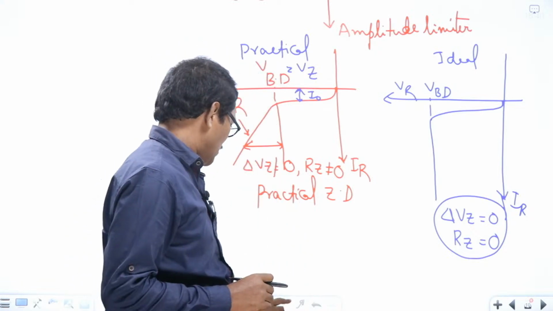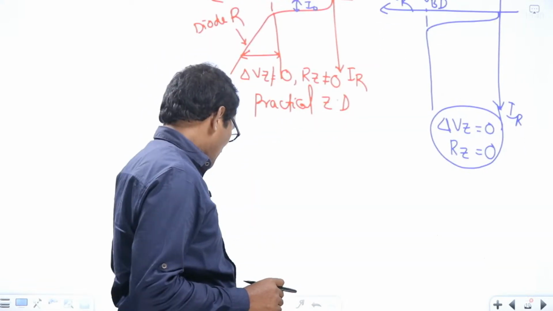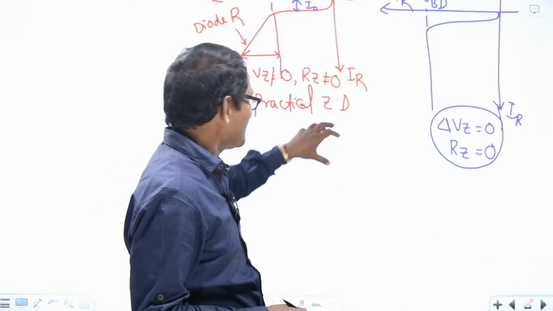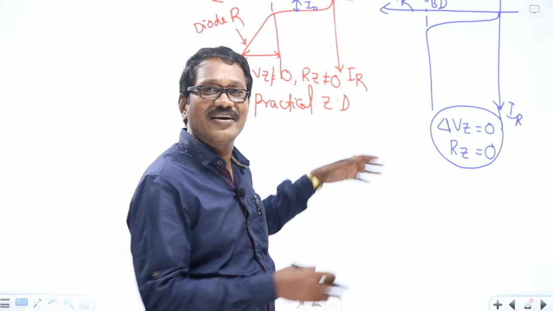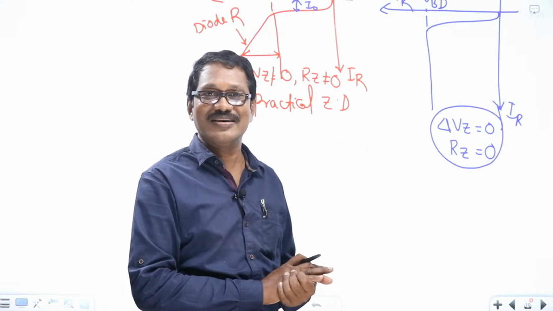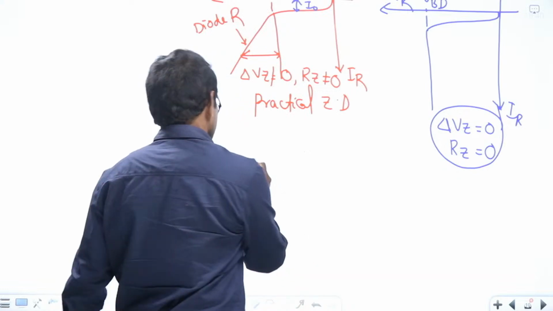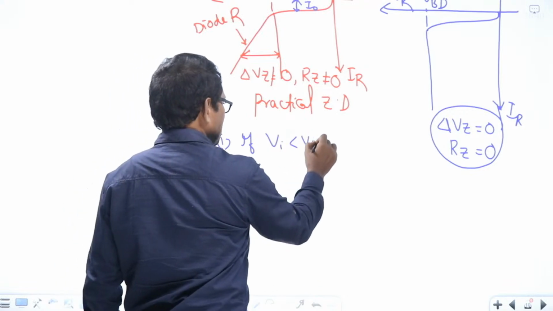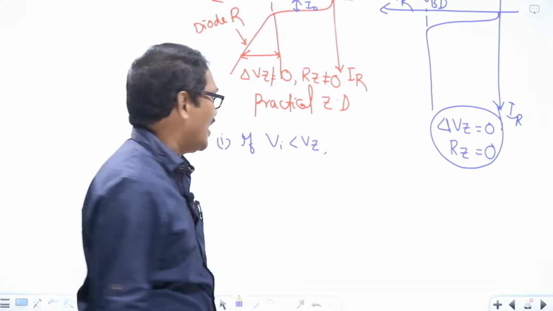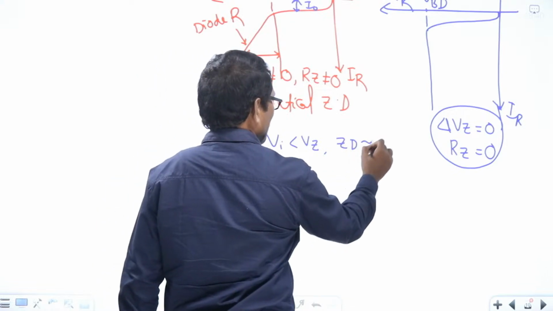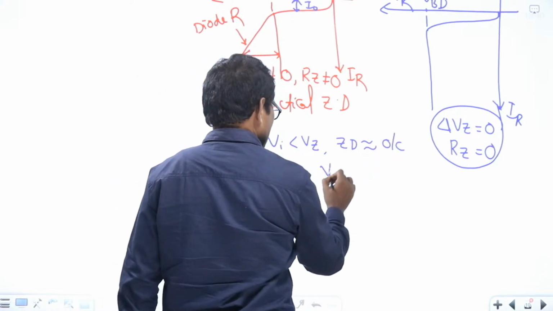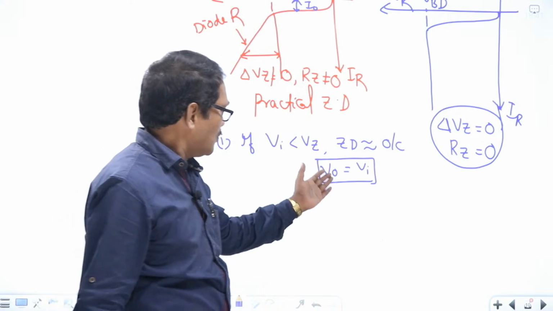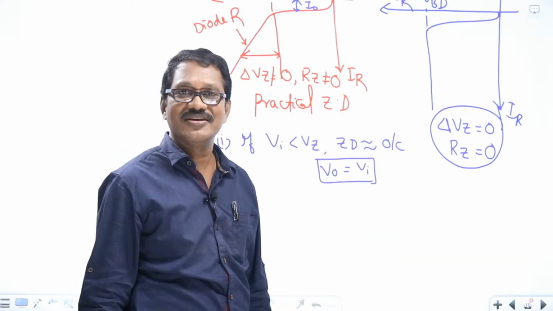It is able to suppress these variations and supply constant voltage to the output terminals. Right? So with this, we can conclude the operation of the Zener diode, which helps us simplify the problems. Once you understand the concept of the Zener diode, you can easily solve the problems without much difficulty. So the first one is, if Vi is less than Vz, that means before breakdown, then the Zener diode acts as an open circuit. In this case, the output voltage is the same as the input voltage.